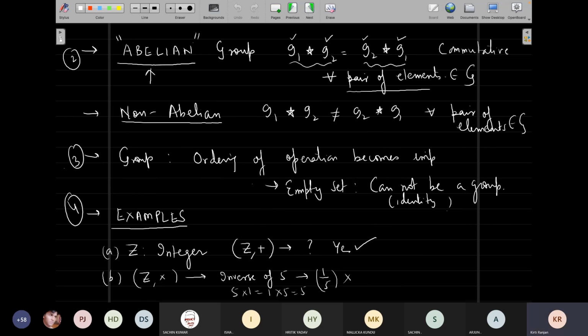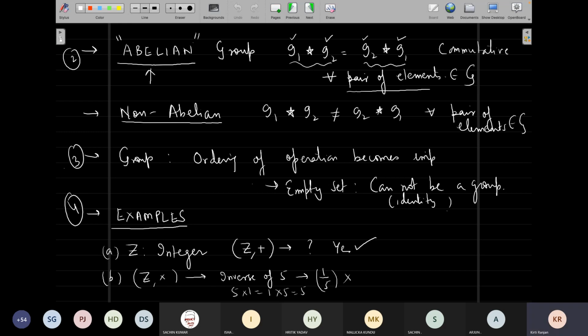While going through further, we said that the groups can be of two kinds. First categorization of the group: abelian or non-abelian, depending upon whether this property of commutativeness is there or not. If it is there, then we call those groups abelian groups. If it is not there, then we call those groups non-abelian groups. For a group to exist, this commutativity is not mandatory. But if a group has this commutativity for all pairs of elements, then we call that an abelian group.